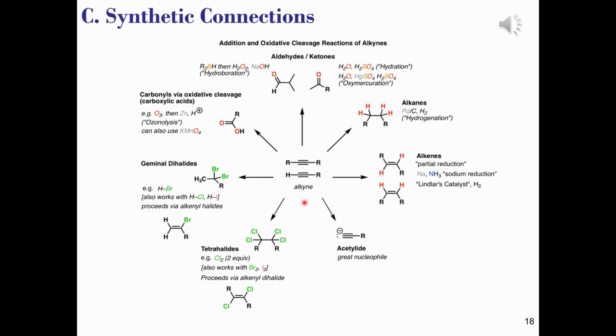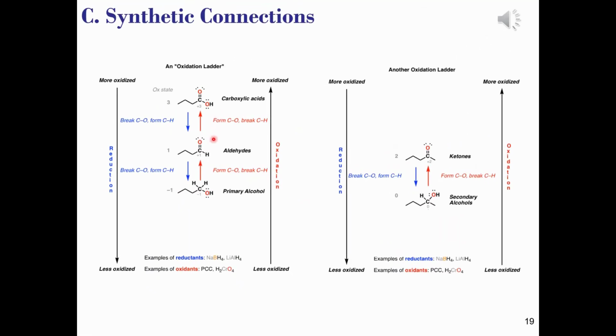Let's take a look at the last slide of the video to review oxidation and reduction reactions. Here are some oxidation ladders for primary and secondary alcohols side by side. Remember that only primary alcohols for this course will undergo partial oxidation and the corresponding carboxylic acids partial reduction. Although I've provided examples of the reductants lithium aluminium hydride and sodium borohydride, only sodium borohydride is chemoselective in that it will not reduce either carboxylic acids or esters.